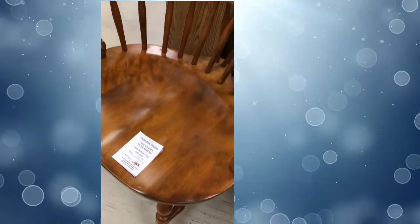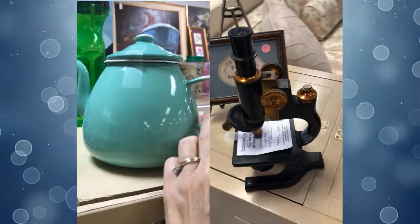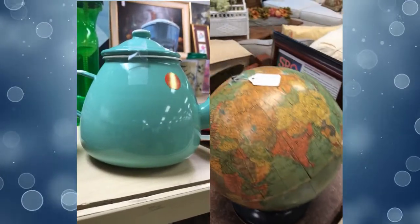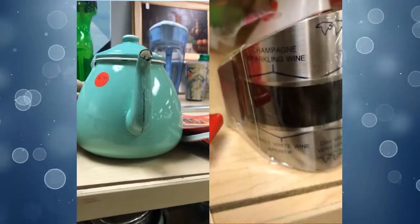Love the gumball machine. Look at this — I saw an antique, beautiful chair with lots of spindles, and nobody painted them. Thank you, thank you, thank you. These two are just so charming. I'm kind of kicking myself for not getting the teapot or the globe, hoping that might show up for the half-off sale.